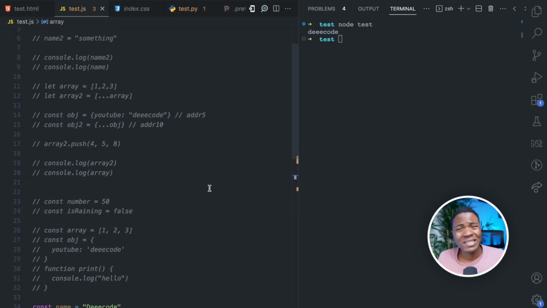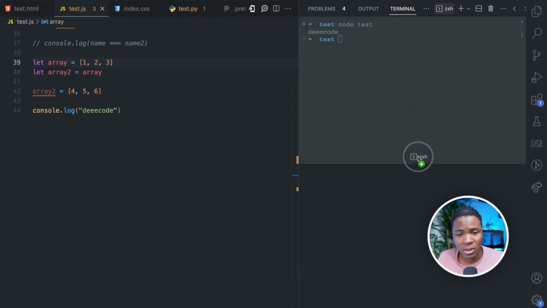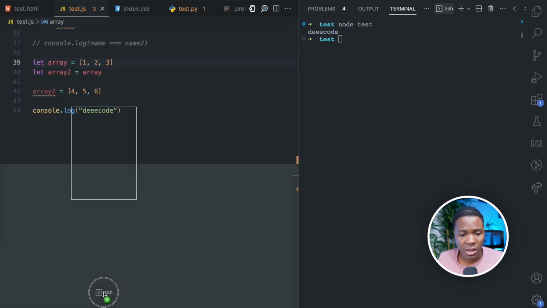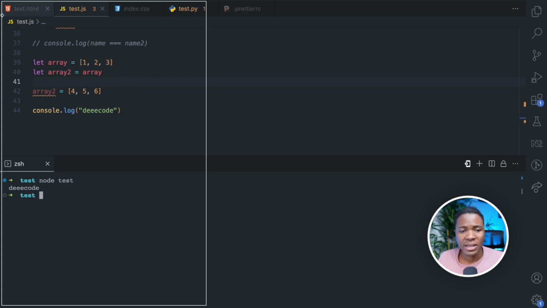But if I'm working on vertical videos and I want to show the terminal, another thing I love about the VS Code terminal is that I can drag this to anywhere I want, but I usually drag it to the bottom here. So this way I have the JavaScript file or the Python file here, and then I have the terminal here, and then in a vertical screen you can see the code and the terminal at once.